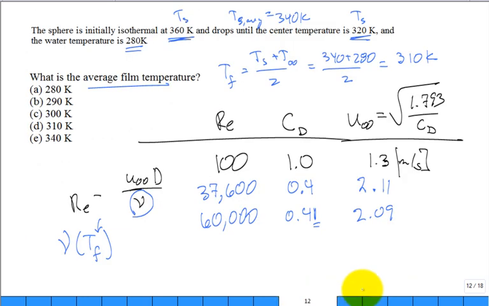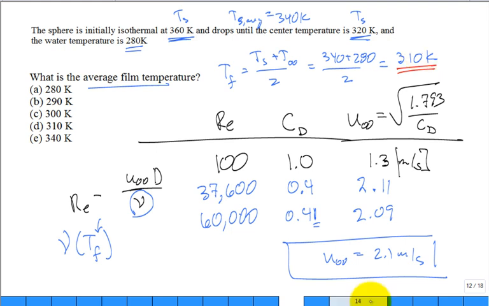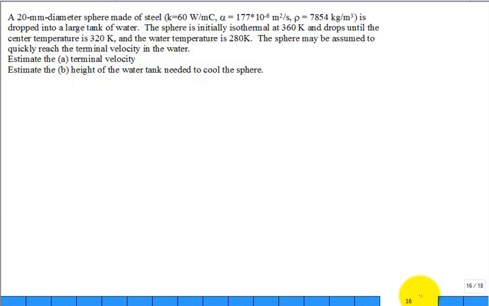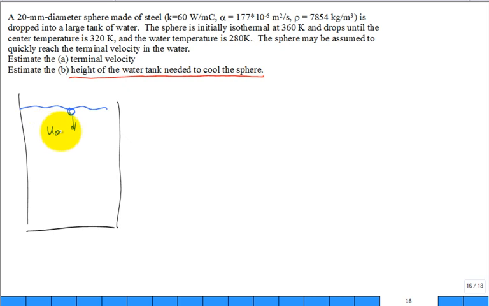All right. So that's the end of Part A. The U infinity is around 2.1 meters per second. Professor, why don't we get three significant digits? Are you good at reading that diagram for the drag coefficient out there that far? Not really. You could go back and try to modify for the updated, improved film temperature, but you know what? It's going to go out in the wash because you don't even get C sub D that accurately. But you could. You could improve the film temperature estimate. Now let's move to the next part, which is the heat transfer part. What is the height of the water tank needed to cool the sphere?